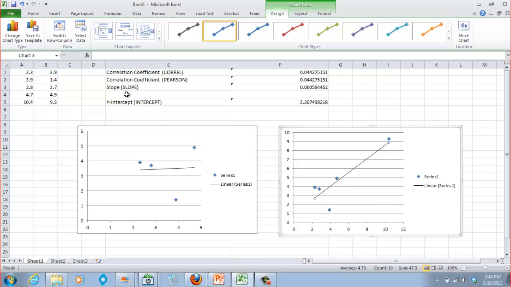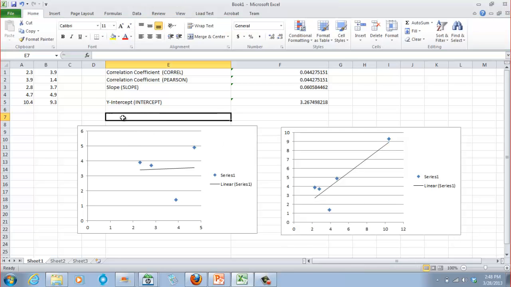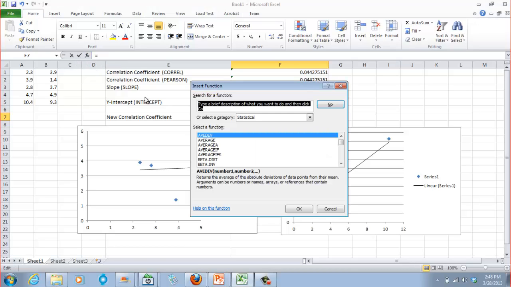And if we want to get our new correlation coefficient, we can either use StatCrunch, or we can use the f of x function. With this function we can use Pearson or Correl.